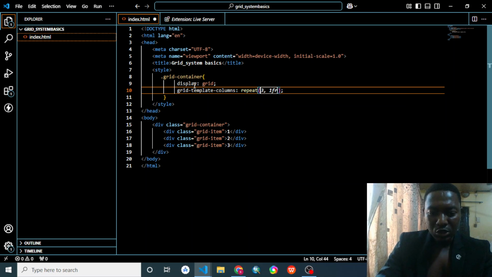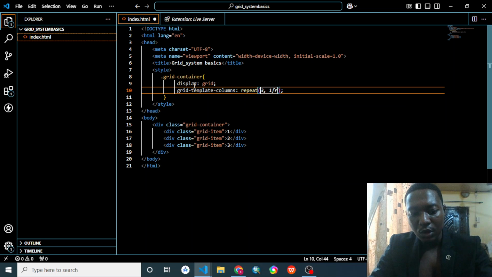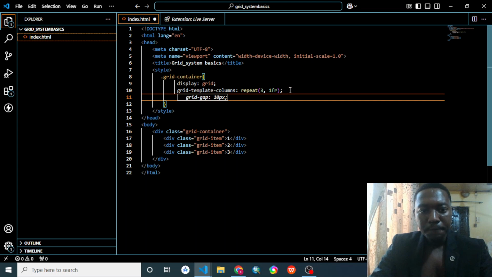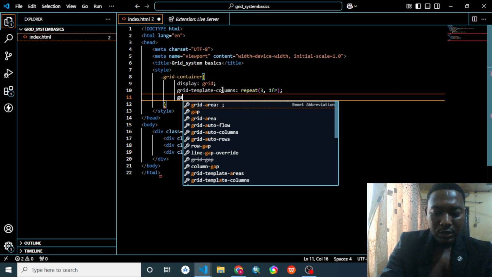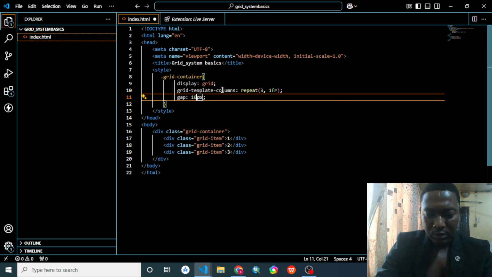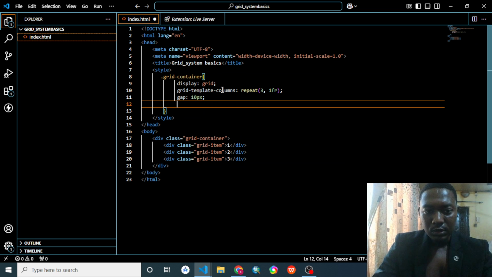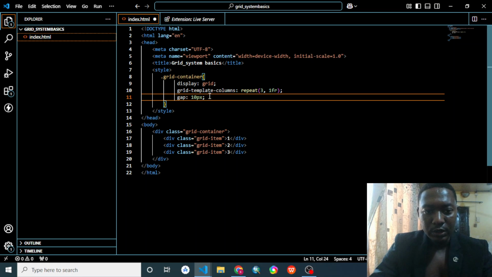I need 3 columns, right? Which is 3, and they should all be of equal sizes. That's what grid-template-columns with repeat(3, 1fr) is trying to give us. I'll give it a gap of 10 pixels, and that's all for the grid container.